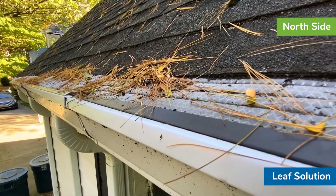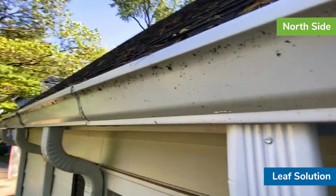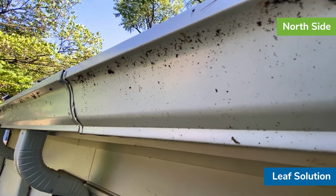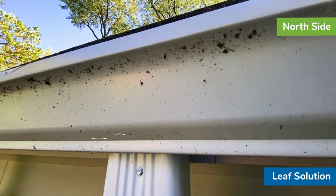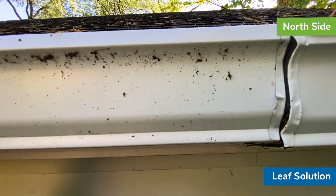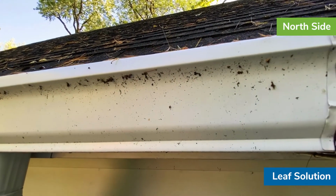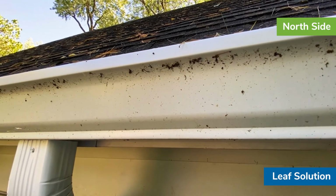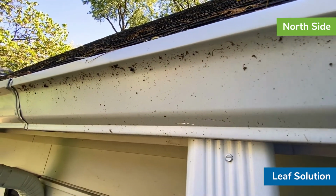So this is leaf solution on the north side of the gutter. We come to the face. This is where, you know, on a premium gutter guard, this one is really not doing a great job. You can just see all the debris that has clung to the face of the gutter. And when you compare that to both the leaf filter system and Master Shield, this is a night and day difference. Even if we compare it to the gutter glove, which is on the opposite side, so we can't really make a comparison to it on the north side of the garage, but even when compared to the gutter glove on the south side, this one is doing the worst of the premium systems.